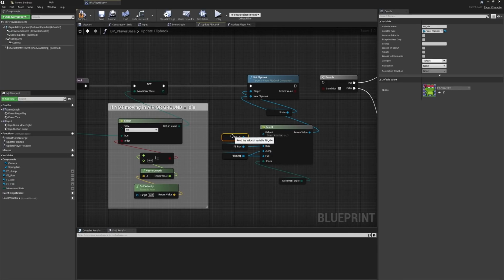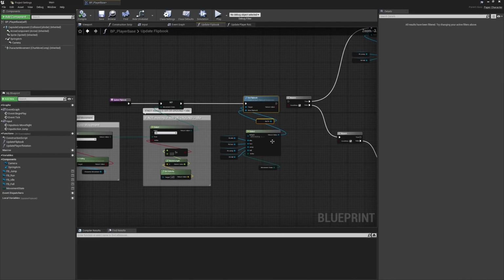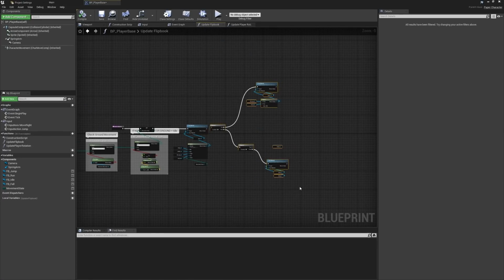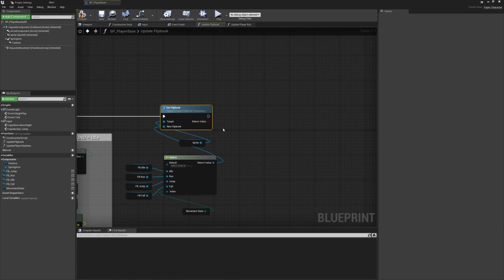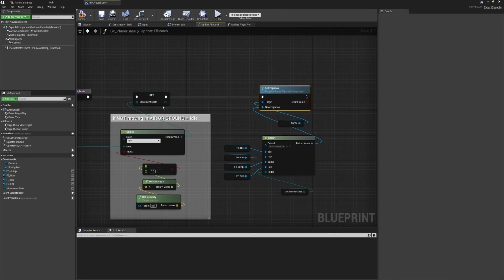Pretty much as you would expect, and then just make sure we can see them all. And that is really our state machine set up and ready to go here to check for what to do with the player animation. It means we don't need all of this branching logic. We can get rid of all of these now. We'll be calling the set flipbook function just once and passing in the result of whatever happens to our movement state and how that's tracked.